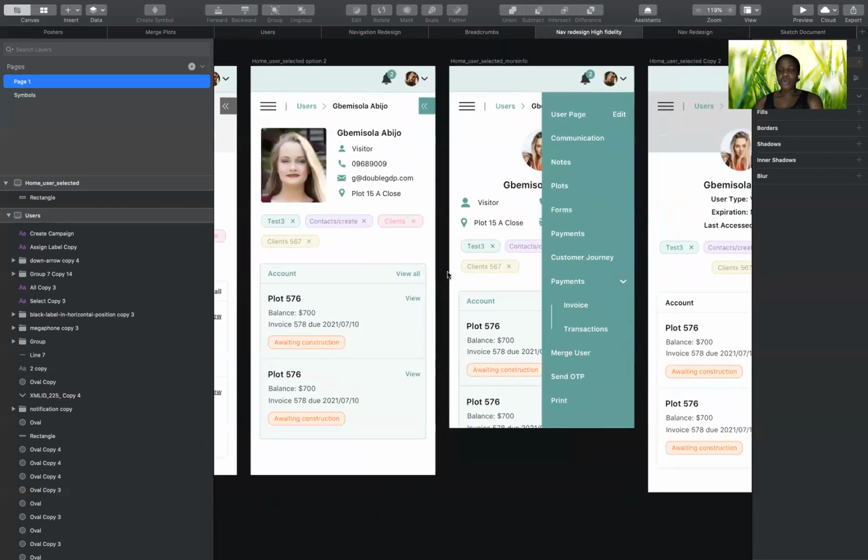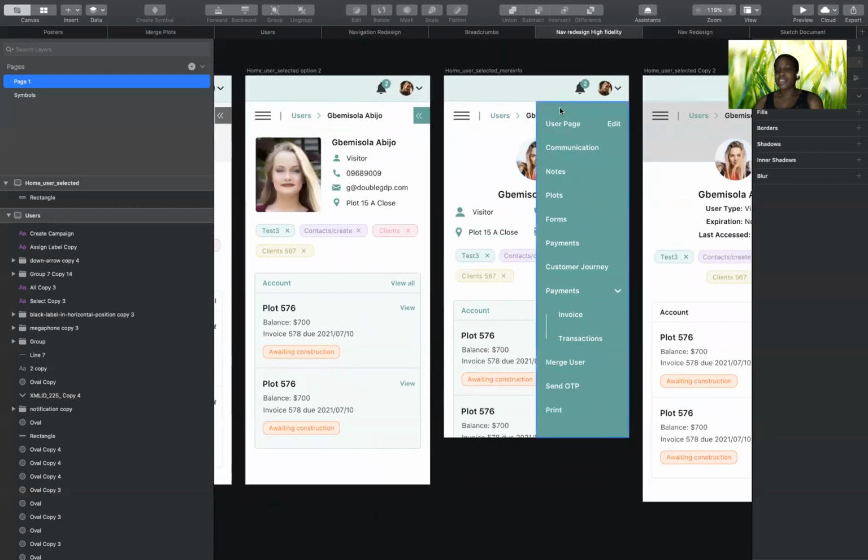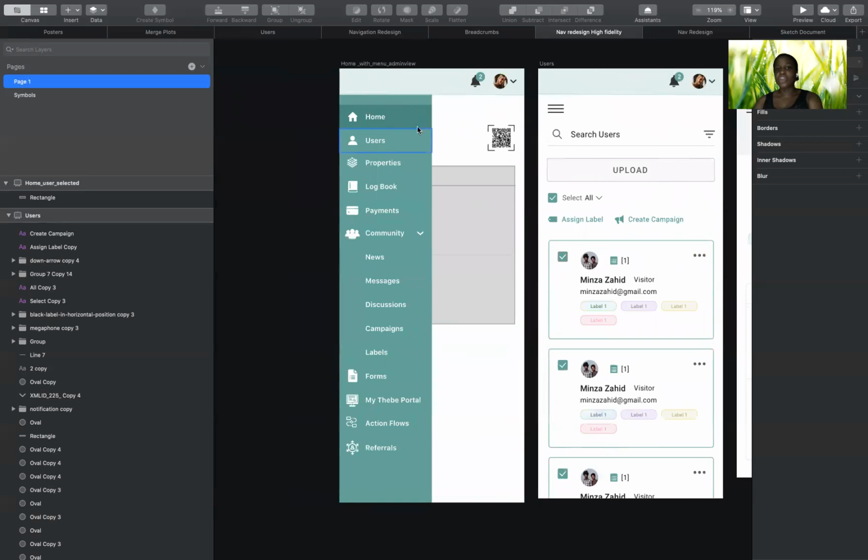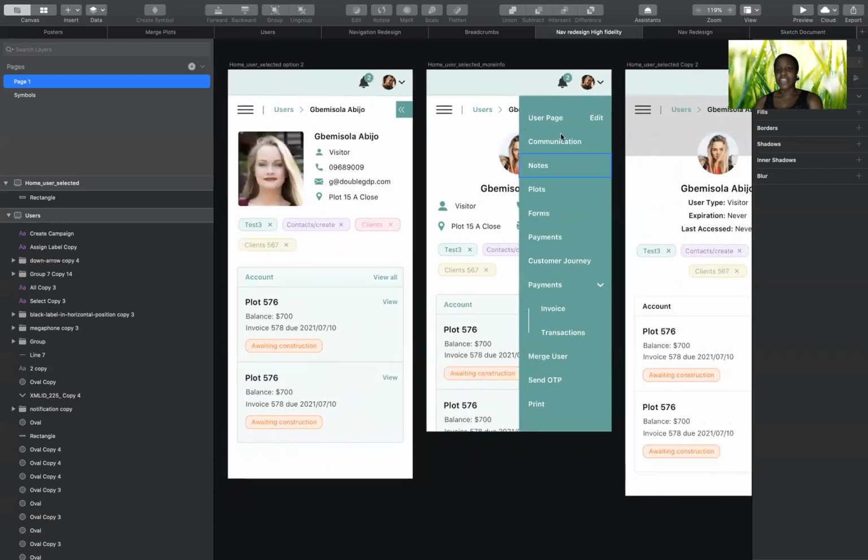So what we're going to introduce now is the right hand navigation. The right hand navigation is a navigation for a feature. It is not the primary navigation, which is this. This is basically navigating through a particular feature. In this case, all the tabs that we usually used to have before are now on the side navigation.